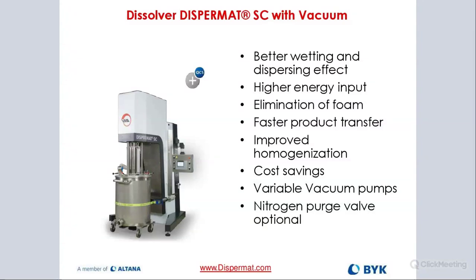And then optionally, we offer the ability to add this nitrogen purging valve or any valve for different inert gases that some people like to do or mill in a dry environment. So that's why they want to purge with nitrogen. So that is always an option as well that is installed on the cover.